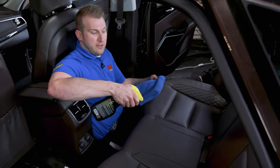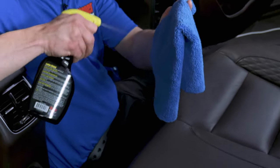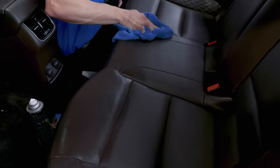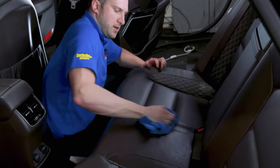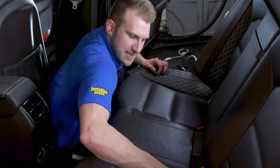For the Leather Cleaner, you can spray it right on the leather if it's not perforated, but if you're working with perforated seats like over here, you'd spray it on the towel first, and then just wipe it over the surfaces. Work it into the seat the best you can — little circles or back and forth — whatever you can do to really get that conditioner down in all the nooks and crannies.